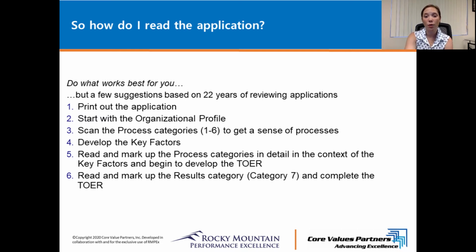For instance, when reading item 3.2 about customer engagement, look at the key factor for who the applicant has identified as their customer groups and what the requirements are for those groups. You should start populating the table of expected results to be sure that when you review Category 7 results, you'll know whether they are reporting what is important to the applicant.